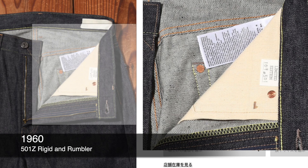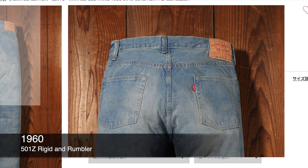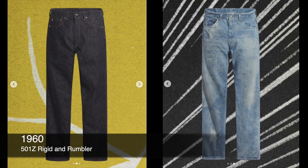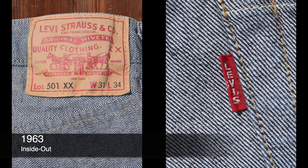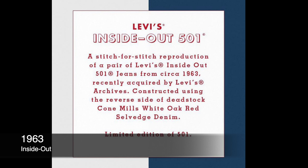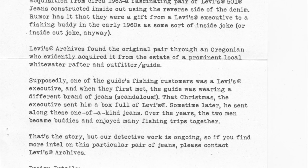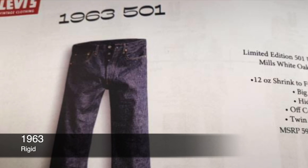For 1960, this year is only available as a limited edition. In 2021 they released 501Zs — meaning it has a zipper — 500 rigid and 500 distressed, the distressed version called the Rumbler, with a zipper and an offset belt loop. When you see standard rigid as the limited edition, that year will probably only be available as such — which is currently the case for the 1960s. And the 1963, or circa 1963, for the 2022 limited edition: inside out, reversed denim that will fade darker over time. Then 1963 rigids are coming as a limited edition for the fall/winter catalog, made from Cone Mills denim.